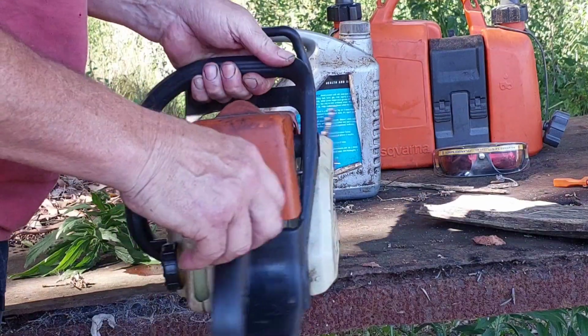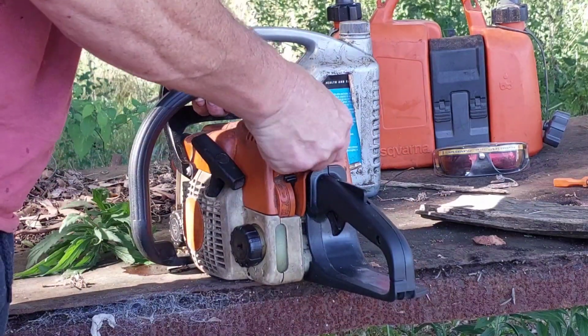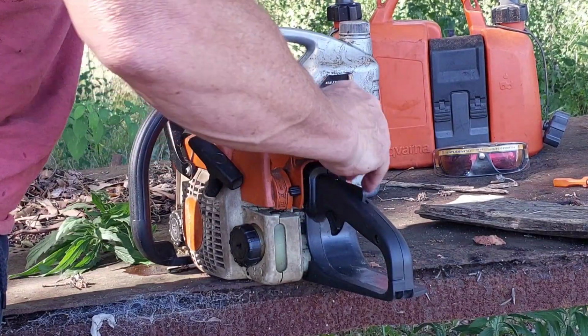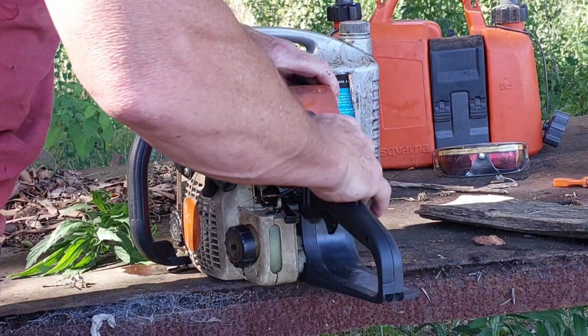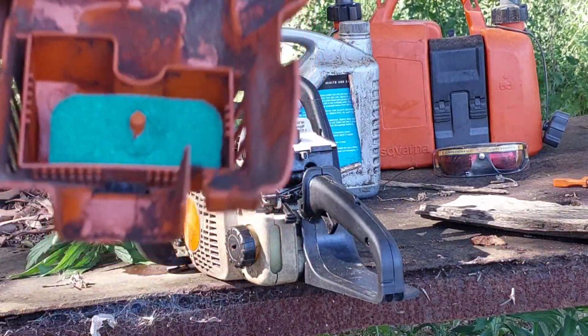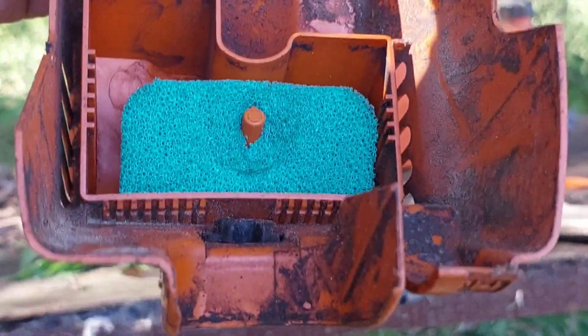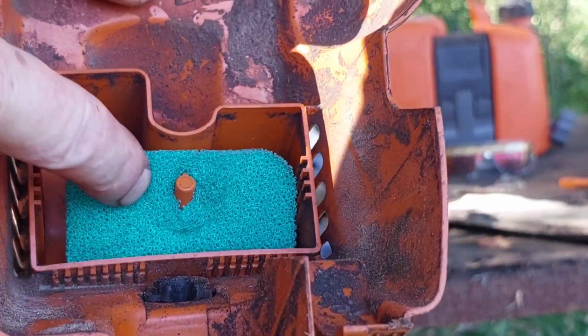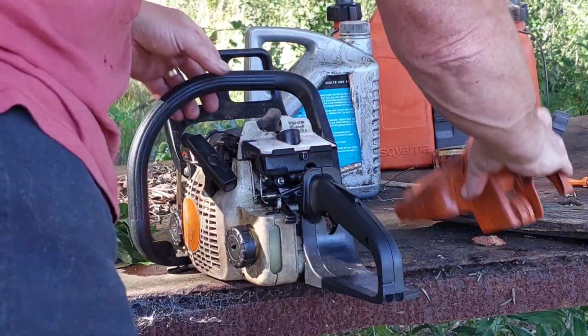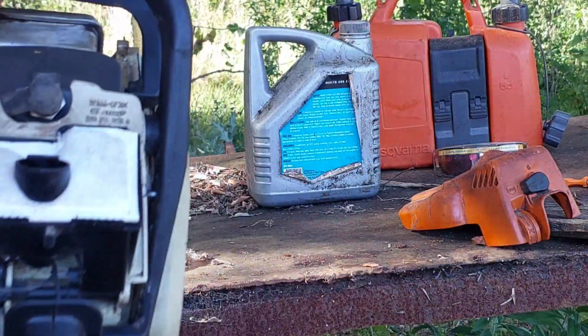Now, what I did do, I'm trying to fix the air filter. I don't know if it'll work, but I'm trying to fill my petrol. So I stuck a little sponge there. So the air's gonna come up, it goes to the intake where that circle there is. So it's gonna suck through the sponge as well as I do modify the air filter.